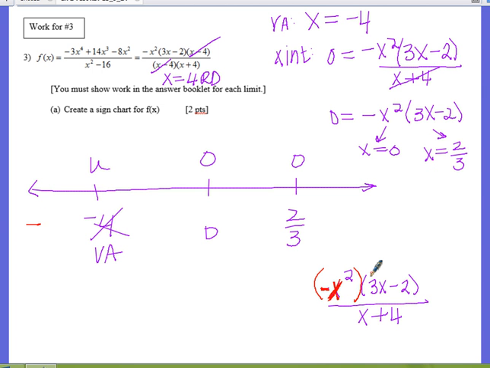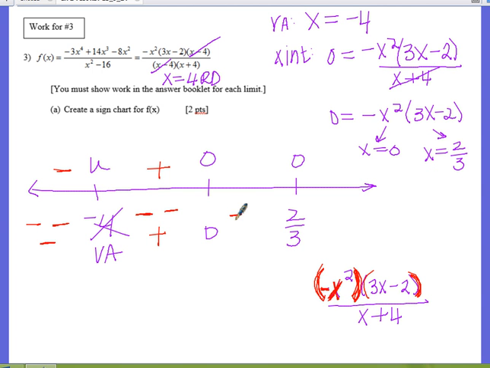Then the second term, 3 times negative 1 million, minus 2, would still be negative, and the denominator would still be negative. Therefore, this is negative. Picking negative 2, the first term would end up being negative. It actually is always negative. Negative 2 would cause this to be negative, but negative 2 would cause the denominator to be positive, so that's positive. Between 0 and 2/3, I would pick 1/3.